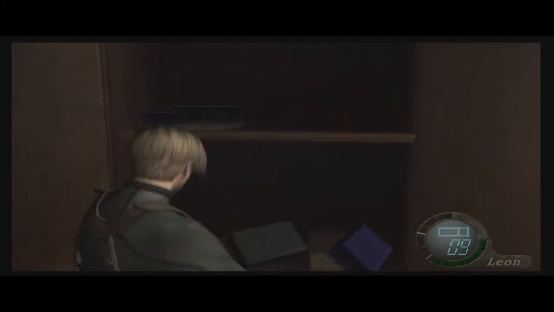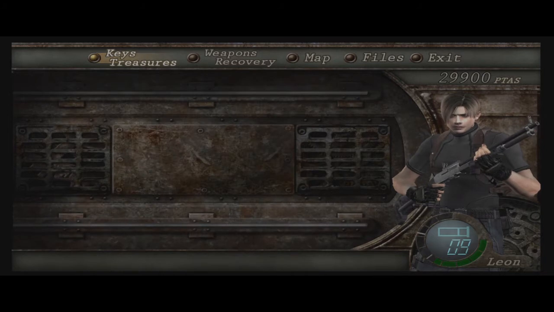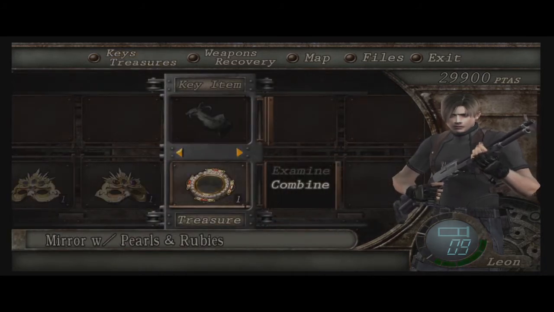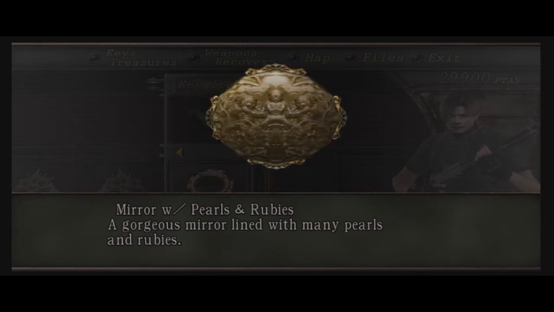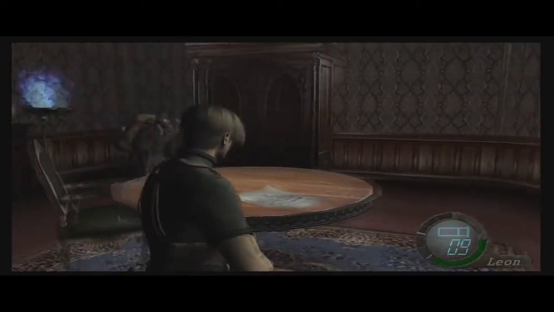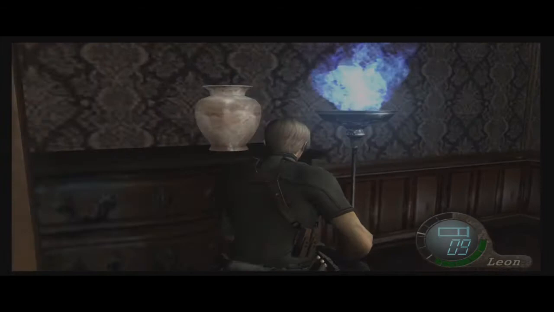The mirror with pearl rubies. Pearls. Did I say herbies? I'll cut that out. Probably not. I'll probably forget. Okay, let's see. Rubies. I meant to say rubies. And you do not have to attach anything to this. You just plain old sell it. And here is a note about them talking about the female intruder, which is Ada, of course.